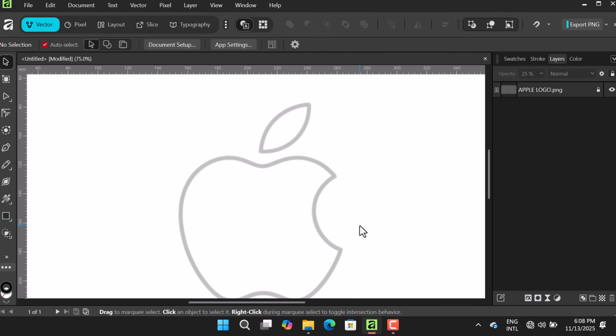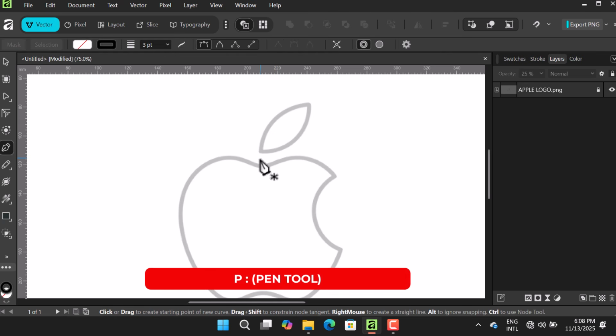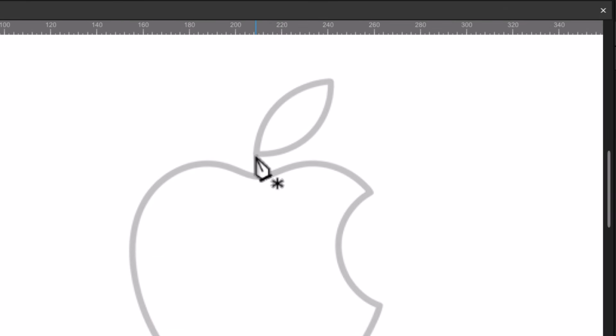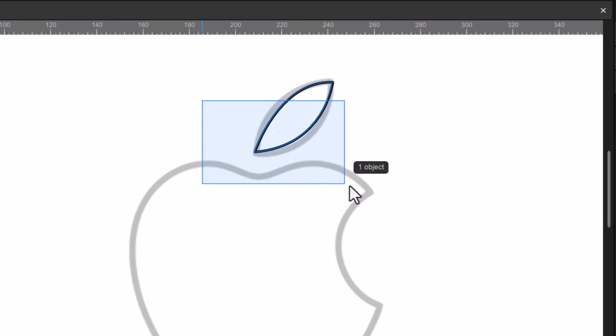Now let's start with the leaves. Hit P to select your pen tool. With this drawing, I'm going to teach you some techniques that you can use to draw nice curves. You don't necessarily need to draw curves by clicking, then clicking and dragging. Sometimes it might work this way, but sometimes you can do it very easily. Maybe I want to do this, then I come here, then I drag it this way. It might work, but it might take time.